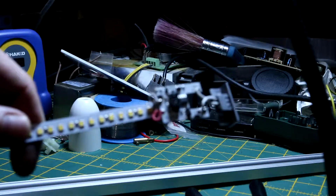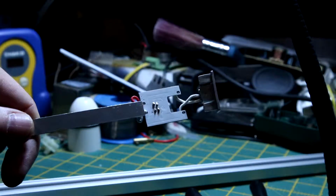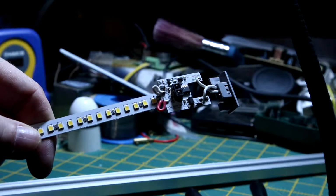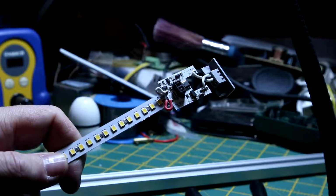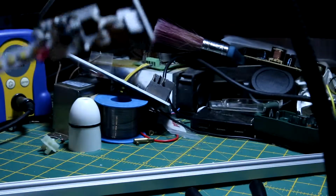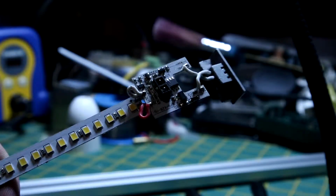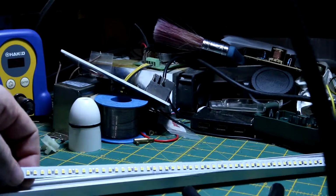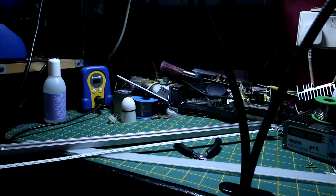So that's the little processor. Sorry about the shaky hand. Got some descriptive text on it. What does that say? Out, in, obviously. Let me have a look, see what I can see on here. Not a lot because the light's not quite on it, but you can gather. I say this is a 12 volt power supply output 4. So yeah, that's pretty nifty.